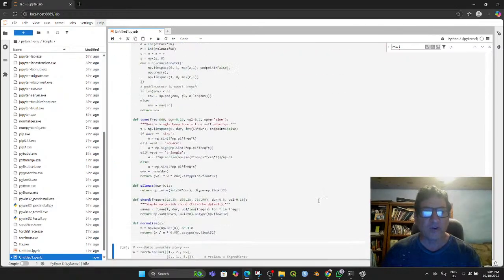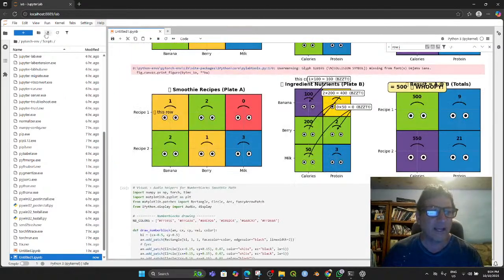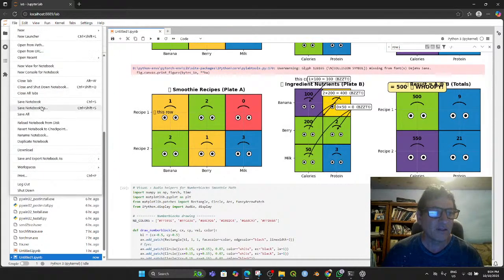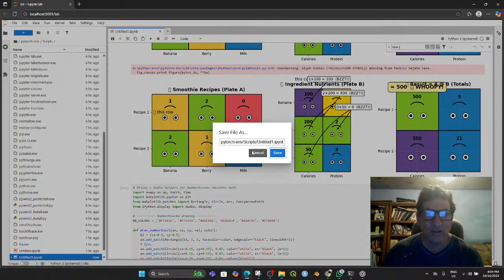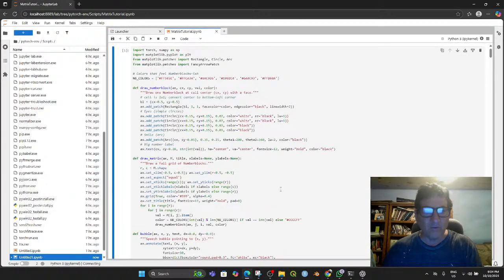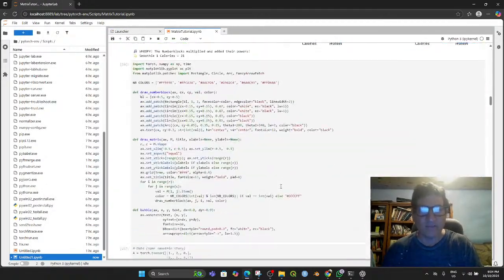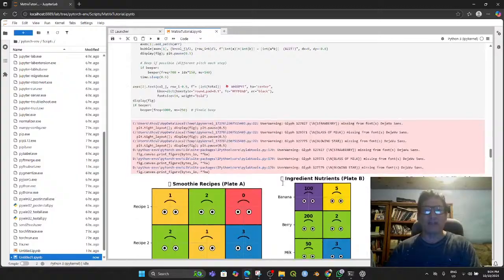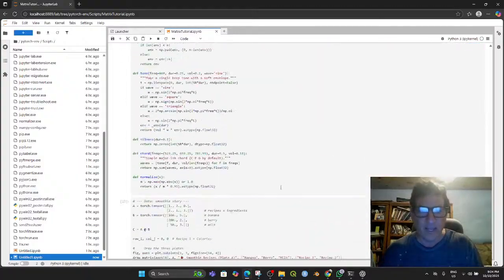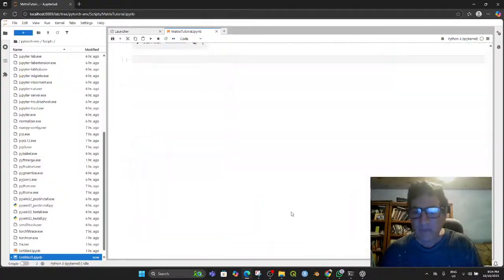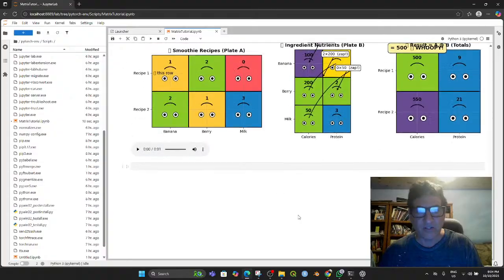And in the Jupyter Notebook, when I save the notebook, I have this save notebook as scripts. I'm going to call this matrix tutorial. But it always ends up, oh, it did fine. So I have this saved, so I can keep this code and I can explore it at my leisure. I encourage you all to do this too.